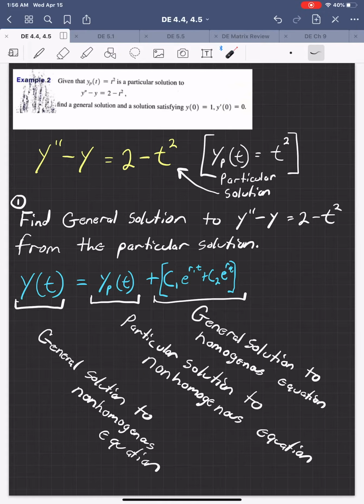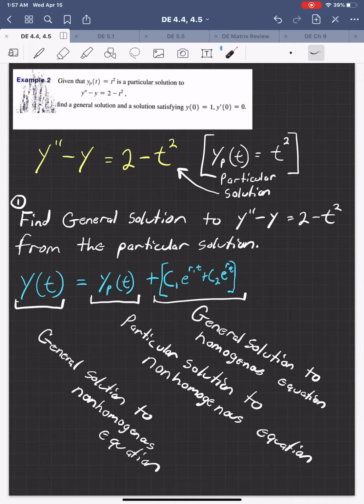If this language is tripping you up, you need to pause this and make sure you understand what I mean by homogeneous, non-homogeneous, general, particular. The language is not that thick that you can't just pause it right now. Remember, f of t is non-homogeneous. So if it's set equal to 0, that's homogeneous. General solutions mean it's one of an infinite, a whole family of solutions. Particular solutions are one particular solution under certain particular conditions. All right, so first things first, we're going to find the general solution.